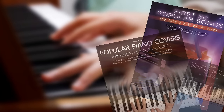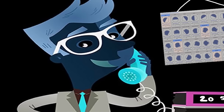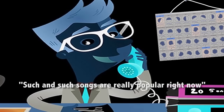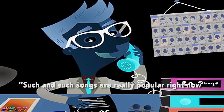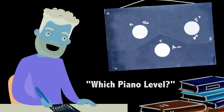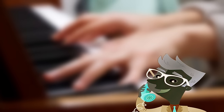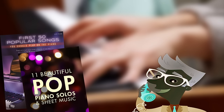Here's a story with printed sheet music for songs. The publisher contacts the piano arranger and says, such and such songs are really popular right now, can you please write a piano version of them? The arranger responds, sure, what level piano player do you want it for? If the publisher has the budget, he probably says, write a different version for each level — let's say beginner, intermediate, and advanced.